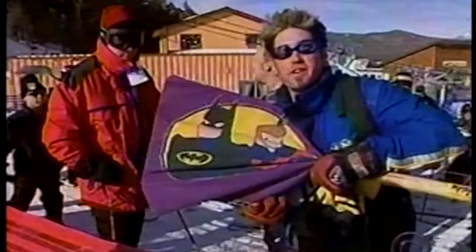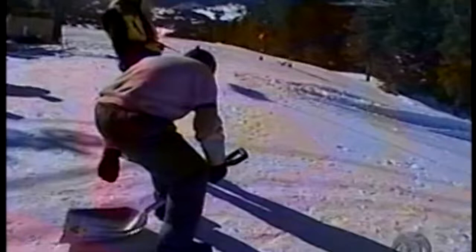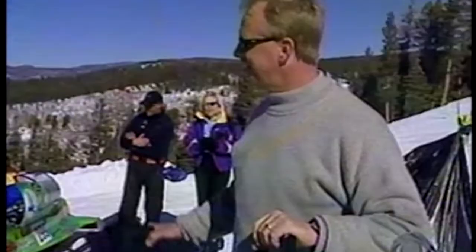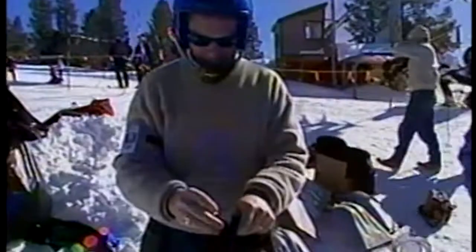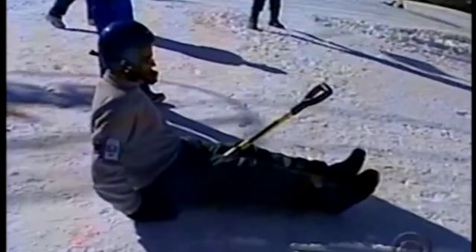I'm here to defend the two-time defending world championship. And there were rookies about to go down a hill for the first time. There's nothing I'd rather do than go 60 miles an hour down the mountain, strapped to a shovel. All right, I'm a virgin now. They'll take it easy on me. 3, 2, 1, go! Woo-hoo!